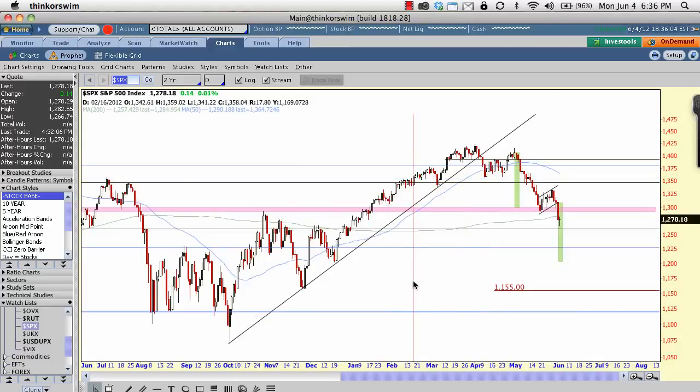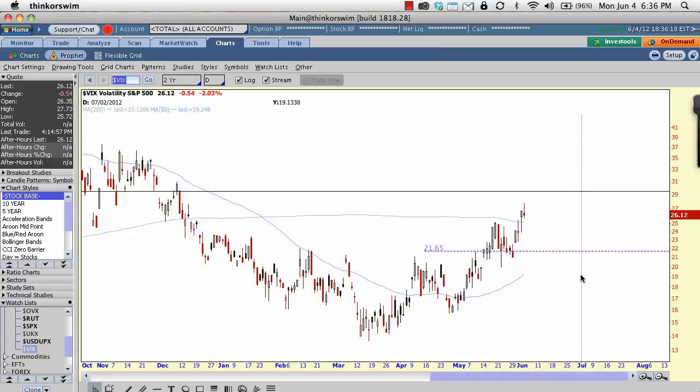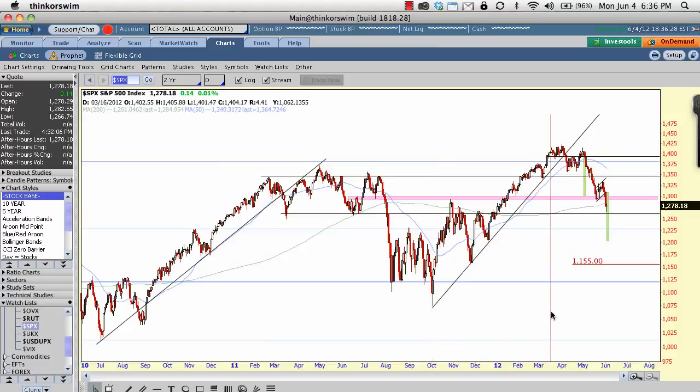Okay, so let's get into this question about how do you know when to trade, when not to trade. For me, it always comes back down to the technicals and volatility. Volatility is on our side right now. That's a check. That's great, right? We've got the VIX that's well above 20. It's starting to get up into the 30s. Hopefully it gets up there possibly this week. We can only hope and pray. But we've got volatility on our side. That's great. The next thing we need on our side is the technicals.